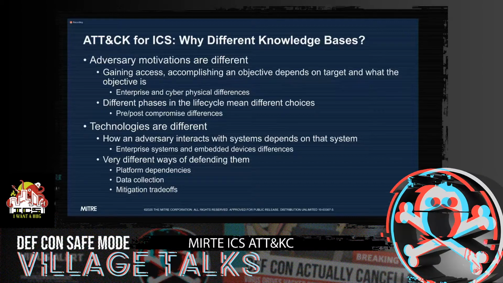And then when we get to defense, we have to think about how are we collecting data to get information about what adversaries have done. We can always use network data, but what about low-level devices? How do we collect data from them? Are there standard interfaces for collecting that data? What can we expect from them? Also, in terms of mitigations, we don't want to recommend mitigations that are going to conflict with safety or availability of the system. So we really have to think hard about that. These are all just some high level reasons why we came up with a different knowledge base to really talk about adversaries in the ICS technology domain.